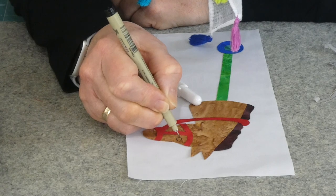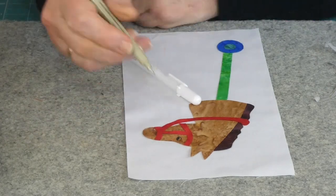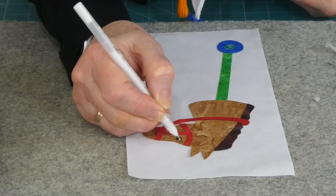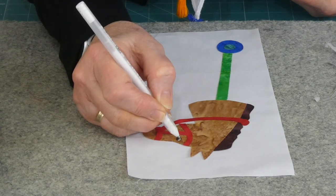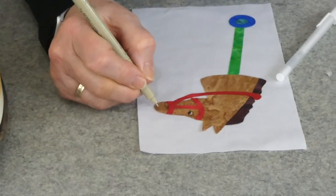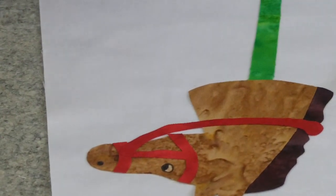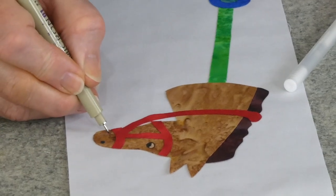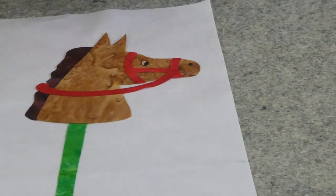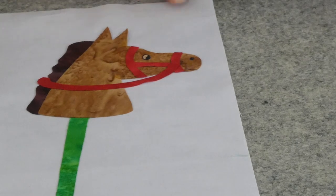I'd do the outline and then just give him a little bit of an eyeball in there. And if you wanted him to have a white part to his eye, you could do it with the gel pen and just fill that in — it'll just lighten it up a little bit and give it a little bit of interest. Just make sure that black is all filled in. And then he's got a little nostril as well and a little mouth in there too. So that's another option — you don't always want to cut out every small shape. The white of the gel pen hasn't gone super white; I didn't want to go over it too heavy, but you could go over it again if you wanted something whiter.